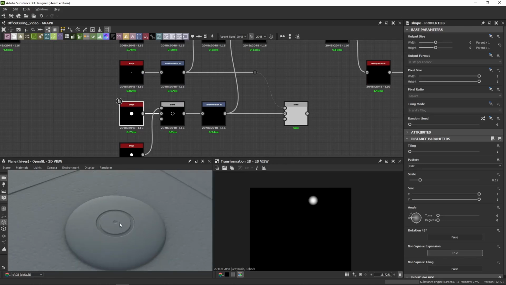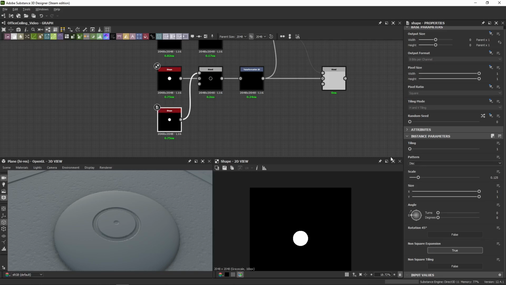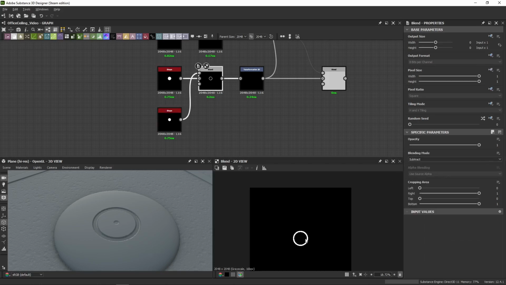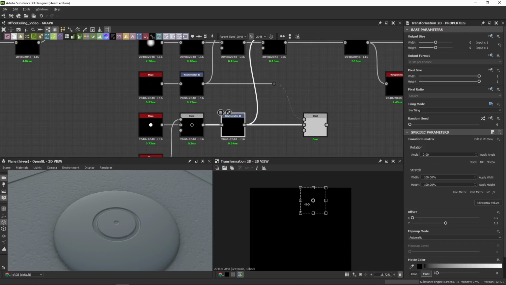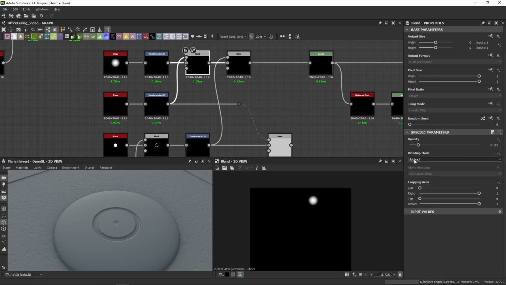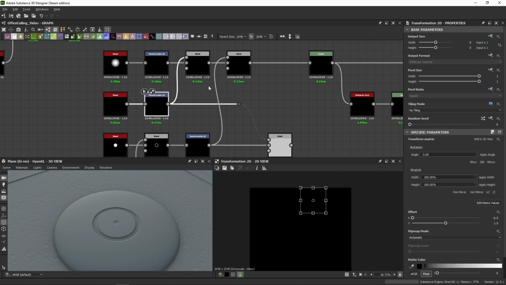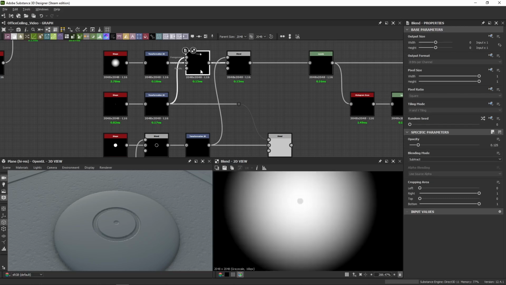Then here we are making this inner ring. So we create a shape, a disk. Then we create another disk, a smaller disk, and then we use the smaller disk to subtract from the bigger disk to create a ring. And then we have the same transform 2D here. And then here we subtract this small disk from the bigger one to create the little hole in the center.